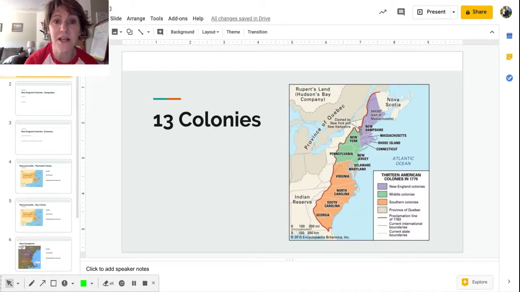So we're going to take it step by step. You can see on my slide here that the 13 colonies were part of the East Coast, and they run up and down from Maine to Florida. You are going to start today looking at the northern colonies, or the New England colonies: Connecticut, Rhode Island, Massachusetts, New Hampshire, and Maine, which is actually part of it, but Maine was considered to be part of Massachusetts. So you're going to look at those colonies today and look at what things affected them.